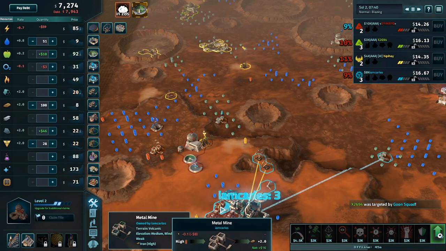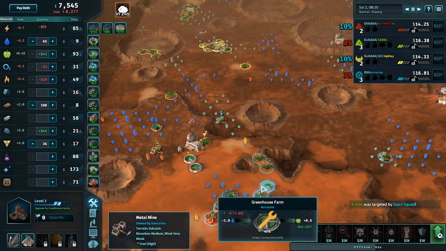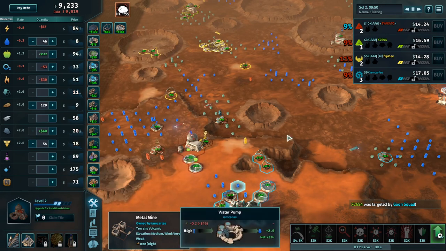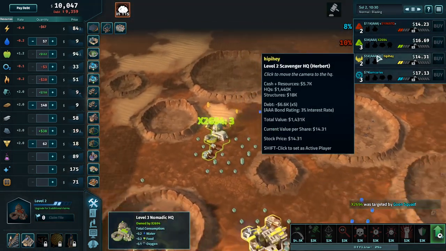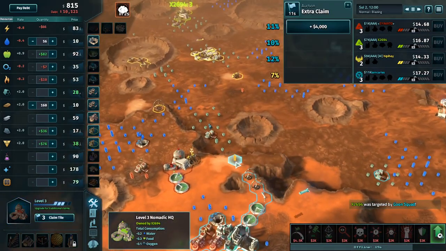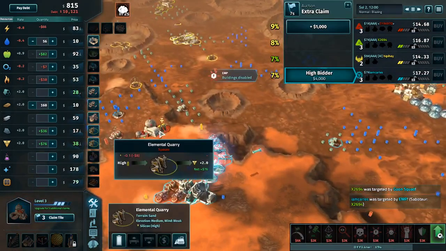But it's not bad, right? Farms kind of suck because there's a dust storm coming up. Maybe I'll go for glass again or reactors because they have 2 nomads. I'll probably grab a high silicon, make sure that I have access to nice silicon. Grab the silicon, right? Deny the other guy.